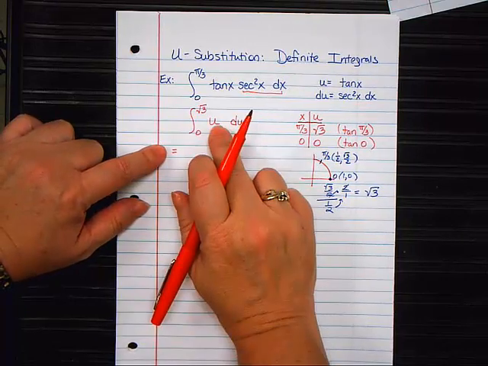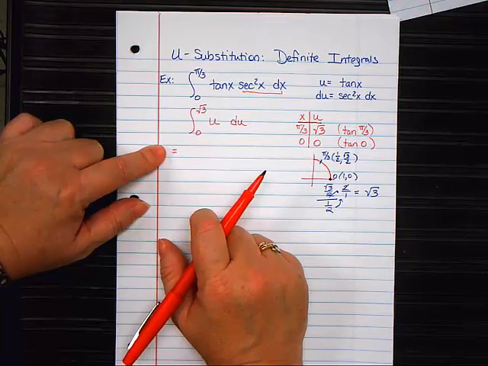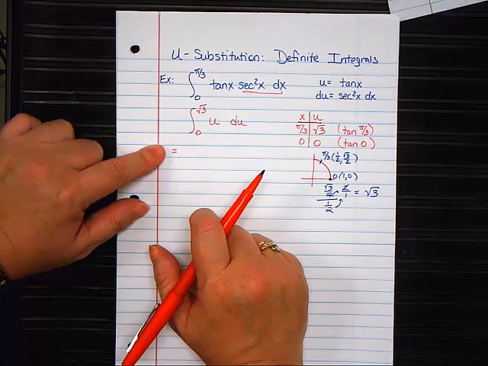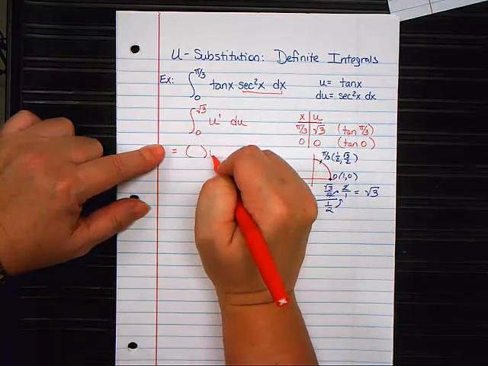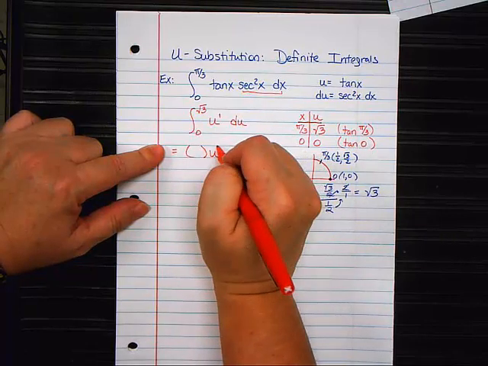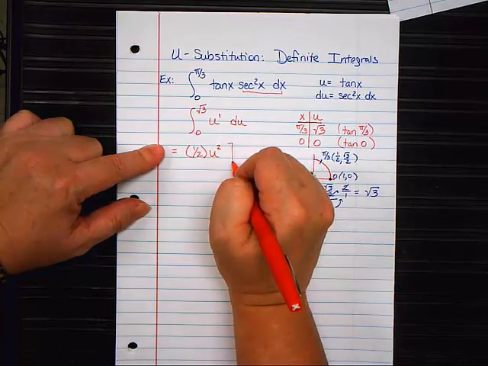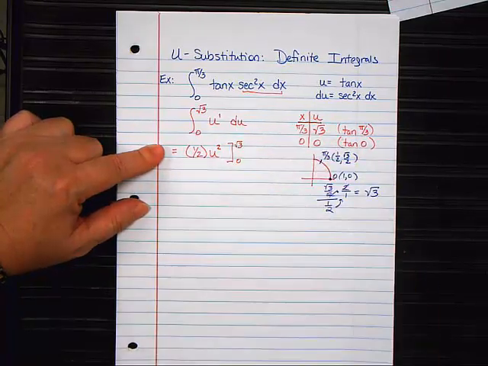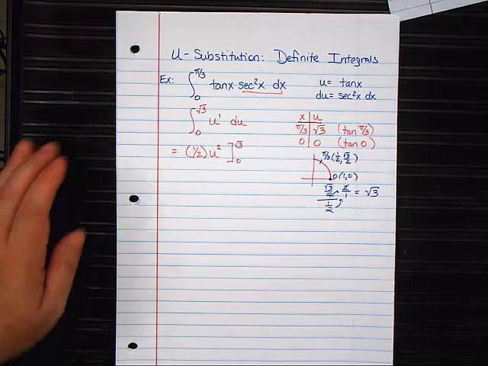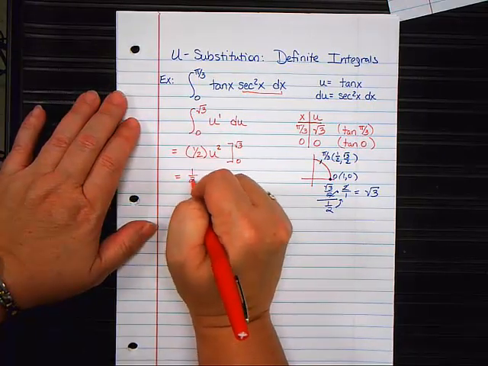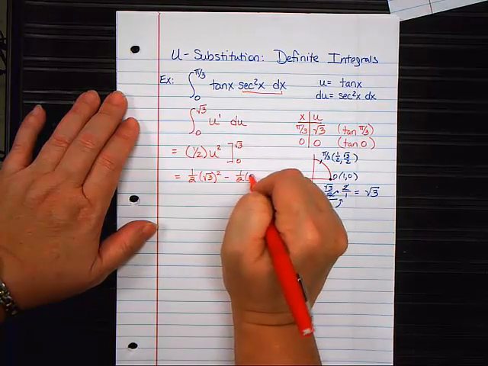Okay. So now, how do you integrate a u? I'll give you an easy one. This happened first period too. They're looking at me like, I don't know. But it's easy. Okay, what's its power? 1. So, parentheses, u. What does the power go up to? 2. What goes in the parentheses? 1/2. And we bring the two limits of integration, the 0 and the square root of 3, over. Remember, we don't do plus c on definites. We keep going in the same color. So this is 1/2 of the square root of 3 squared minus 1/2 of 0 squared.